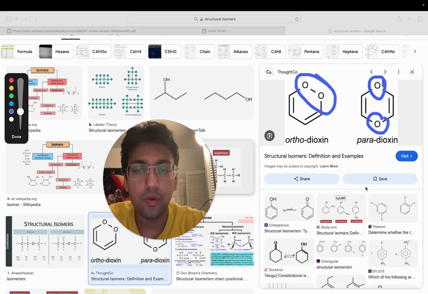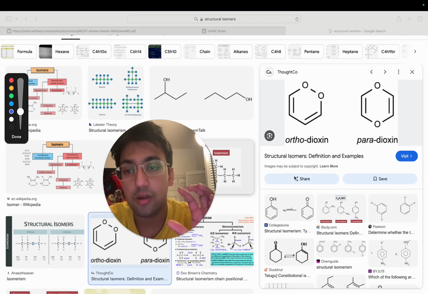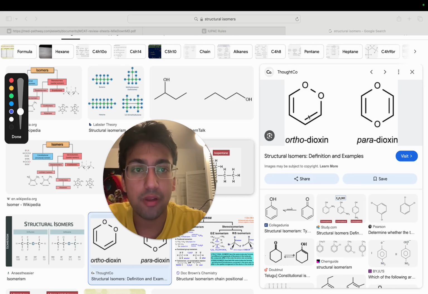With structural isomers, you can get creative and imagine every single way that you can combine these different atoms together, as long as the formula is the same, like C4O2 something. As long as the molecular formula is the same, it's going to be a structural isomer, no matter how you combine those atoms. So that's what a structural isomer is.